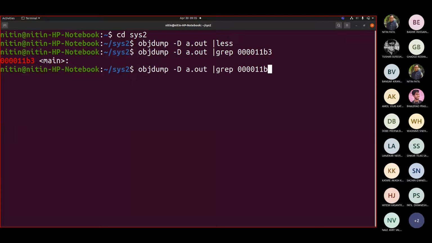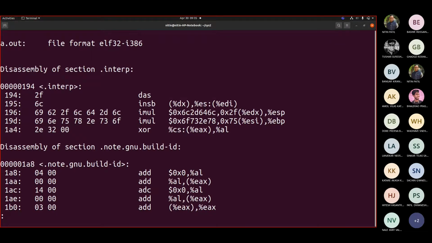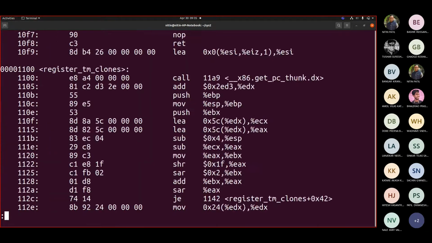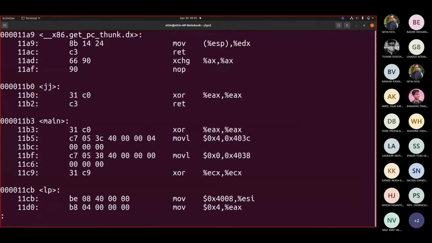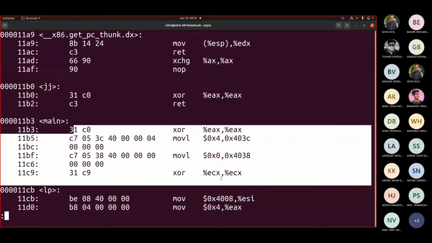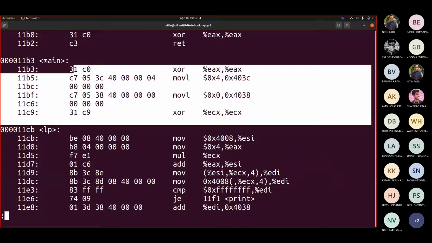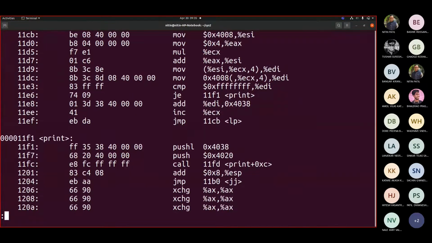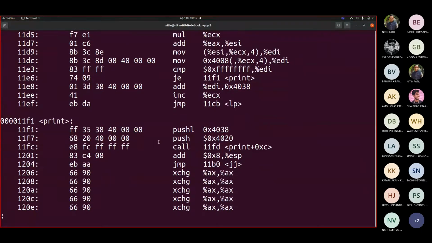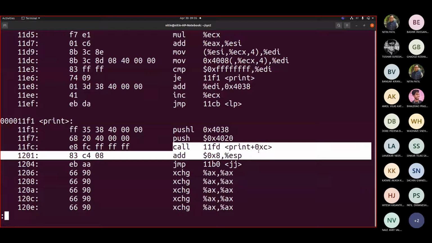And whatever call was made here for main, if I go below, this is only the code added for it. For libc also the code is added. So if you see, there is a call, for example, for printf, a call to something print, right? And it says it should go to 11FD, and we don't know what exactly this 11FD probably means.